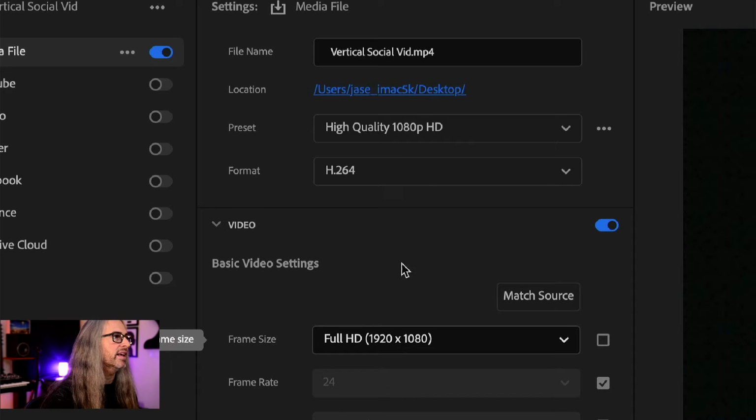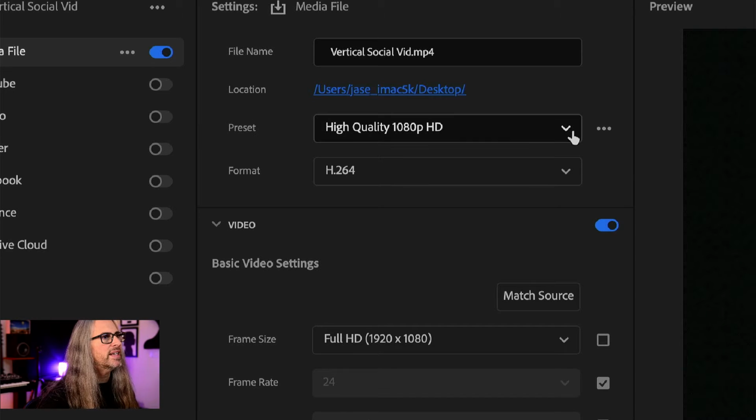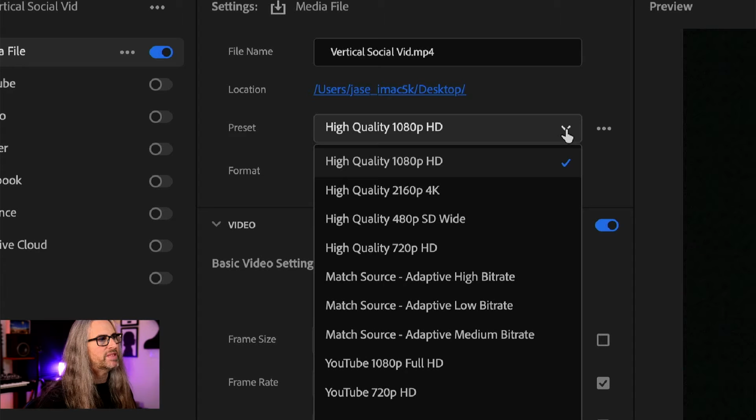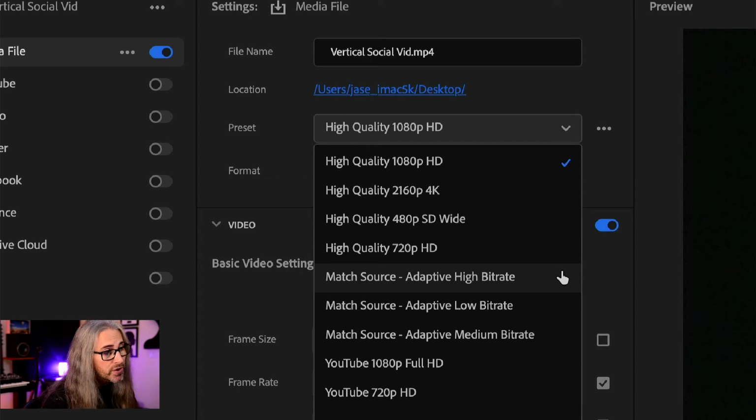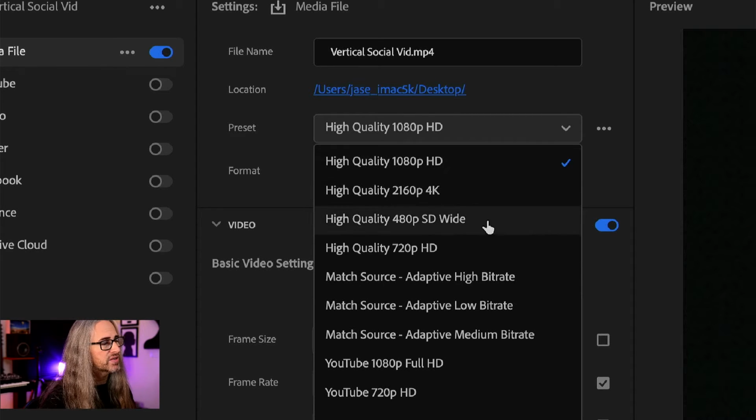That's a 16:9. That just happens to be the top preset that's there, in particular for social. Generally I don't go with these specific presets, but match source, low, medium, and high are great for creating social content.